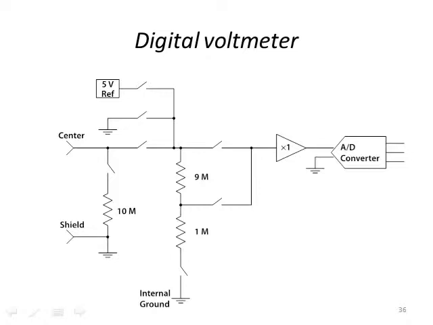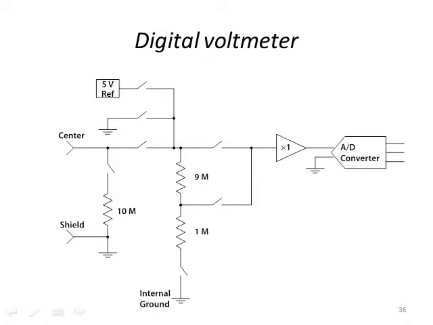And then we have an internal ground, so we can also pay close attention to how we ground the system with earth ground so that we don't get any floating potentials onto our measurements. We have a 5-volt reference, which is used for the A to D converter. Then we have an amplifier. Basically, this is just an amplifier to bring the signal back to some known level. Okay.